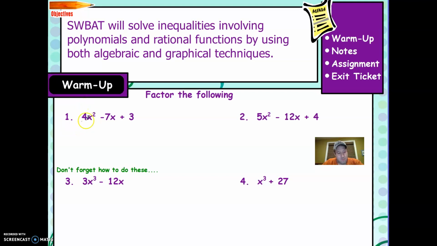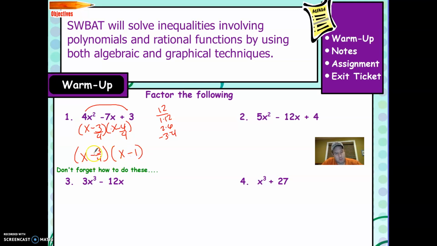So we got to really know our factoring really well. When you have a leading coefficient, 4 times 3 is 12, and you figure out what factors of 12 also add up to -7. I would list out all the factors of 12, and the only one that's going to add up to -7 is -3 and -4. So that's x minus 3 times x minus 4. But you have that leading coefficient of 4, so both of these have to be divided by 4. So that leaves you with x minus 3/4 times x minus 1.